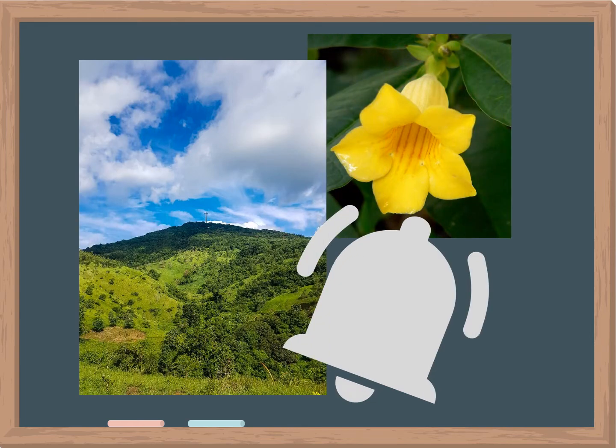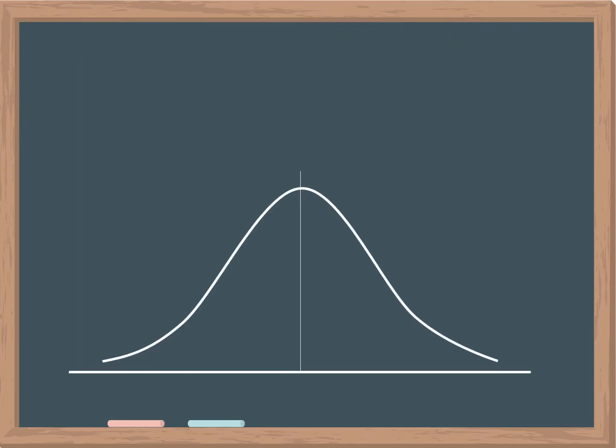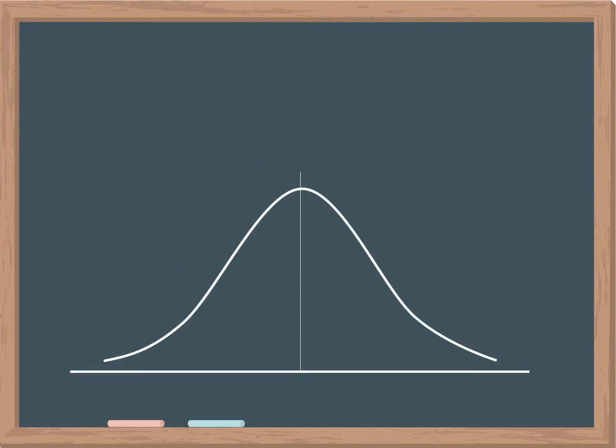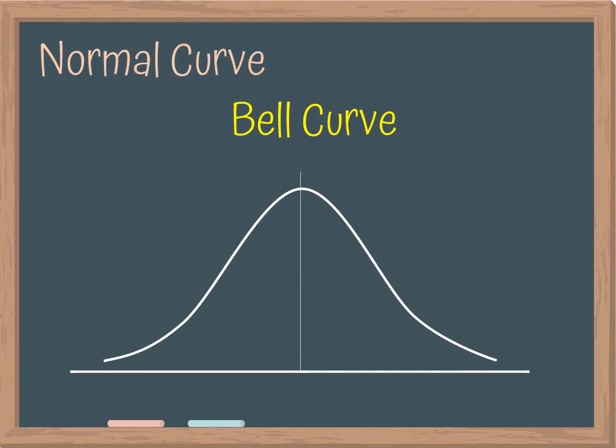What is common among these pictures? Correct, it's their shapes. For our lesson, we will encounter a curve that is similar to this shape. Guess what it is called? You've got it right. It's a bell curve. Its name is obtained, of course, from its shape. It is also called a normal or a Gaussian curve.